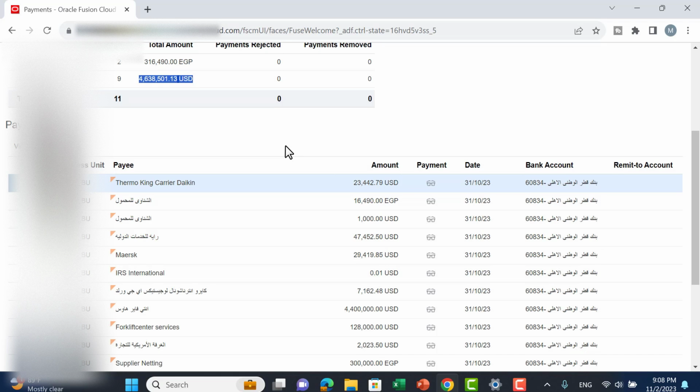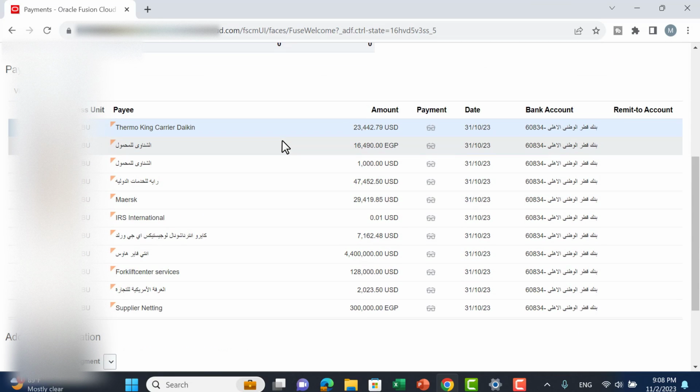And also the very important step, you must be aware of the invoices which you are going to pay, because you have to know the currency, amount, the date, the due date, the period, open or closed, and all of these things.